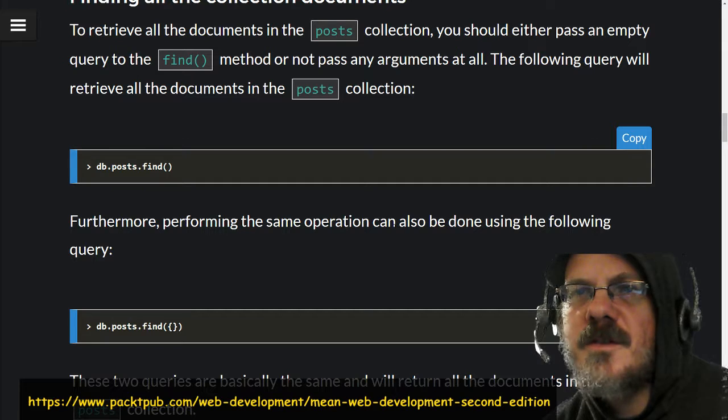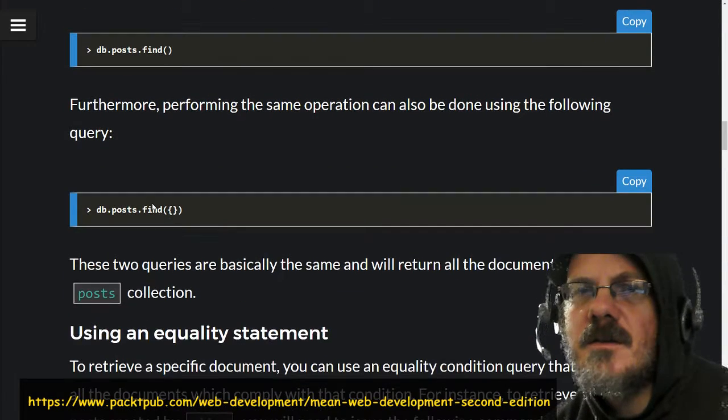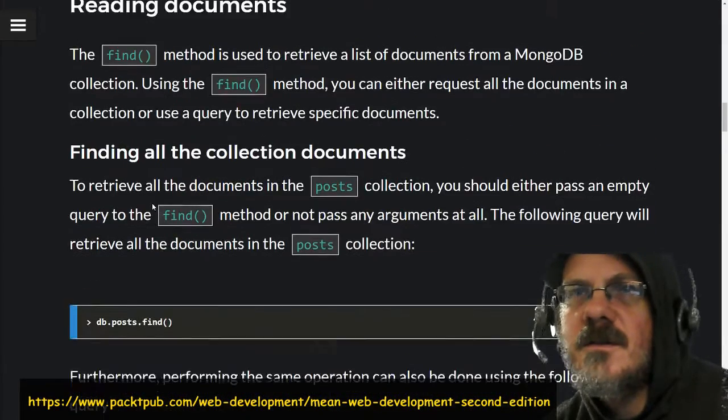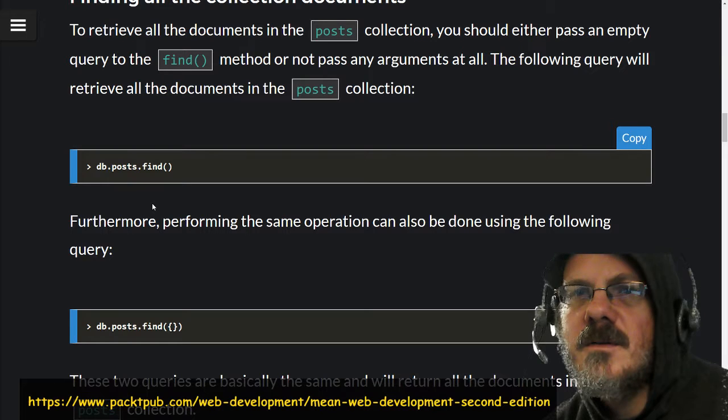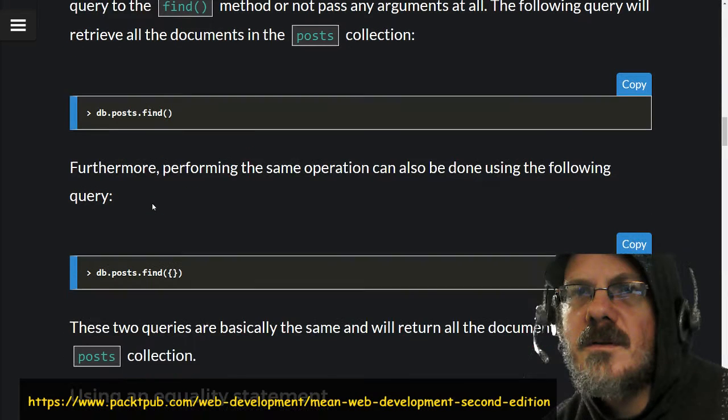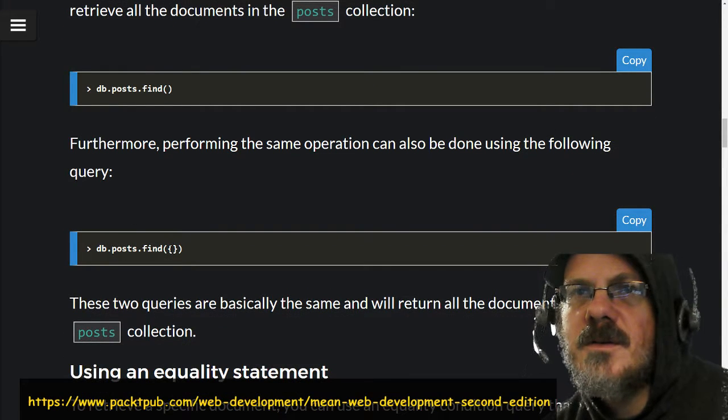Furthermore, performing the same operation can also be done using the following query. Wait, did I get off? Oh. Well, what's this? Why are these different? These two queries are basically the same, and we return all the documents in the post collection.